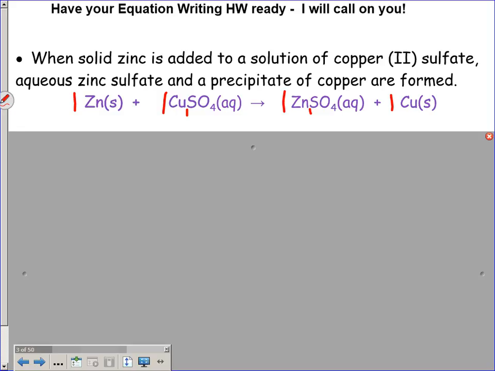Okay, since you can see sulfate is the same on both sides, I like to think of sulfate as one happy family. How many sulfates do I have on this side? 1. That 4 is a part of sulfate. That's not describing 4 sulfates, right? If there were 4 sulfates, I would have a 4 back here. That's not the case. I have 1 sulfate here. How many sulfates here? 1 sulfate. So I have 1 of everything in this case. It's balanced. There's no inequalities on each side.